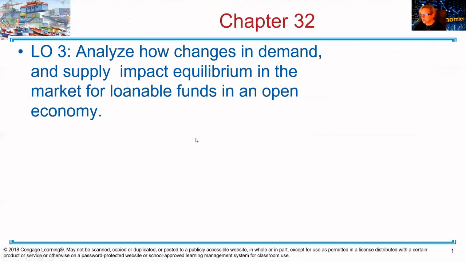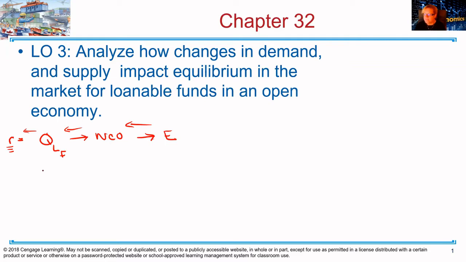Okay, so we're going to take a look at how the quantity of loanable funds, or the loanable funds market, is related to net capital outflow, which is related to the real exchange rate. What's driving this on the front end is essentially the real rate of interest. So the real rate of interest drives the quantity of loanable funds, which drives net capital outflow, which drives the exchange rate. And it can go backwards as well. So I probably should put some arrows this way. Okay, that's essentially what we're looking at in this graph.